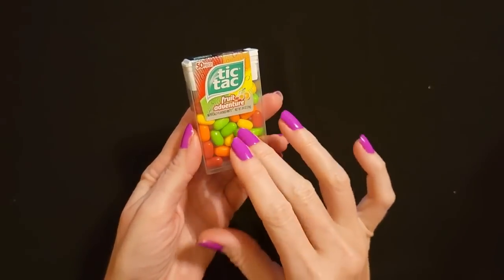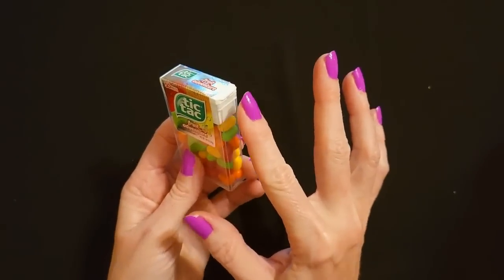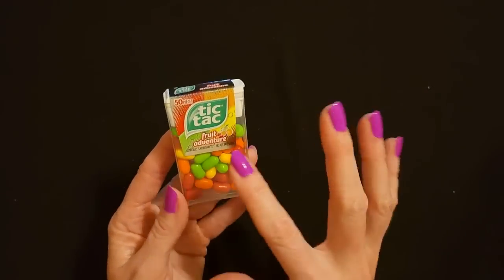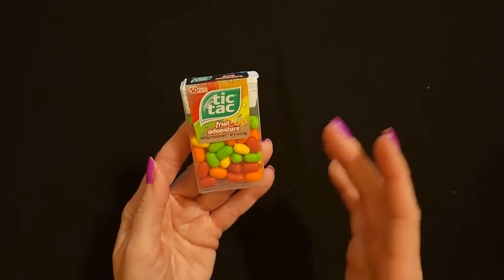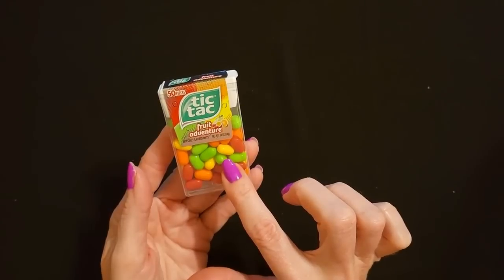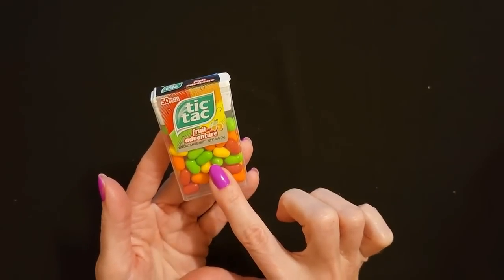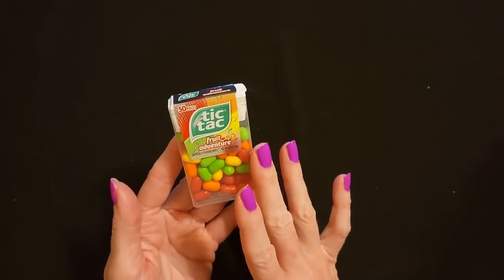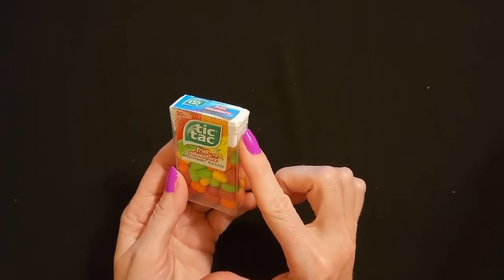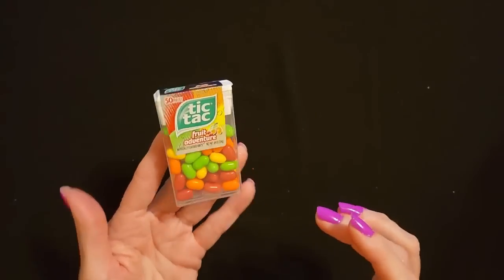Now I love Tic Tacs. Tic Tacs have been a favorite of mine since I was a little kid. I used to love the little container they came in — I would play with these, go outside and put little rocks in there, catch a bug and put it in there. I just always loved the little Tic Tac container. So these are Tic Tac Fruit Adventure — little artificially flavored mints. They call them mints but these don't have a mint flavor. For each child I picked up a little container with 50 Tic Tacs in it, because Tic Tacs are great. And if they like the little container as much as I used to, it would be awesome. This was an impulse purchase when I was up at the register — I just threw four of these on the belt.